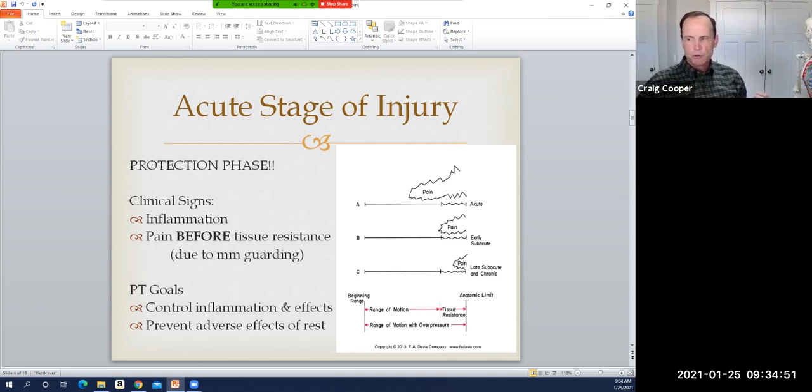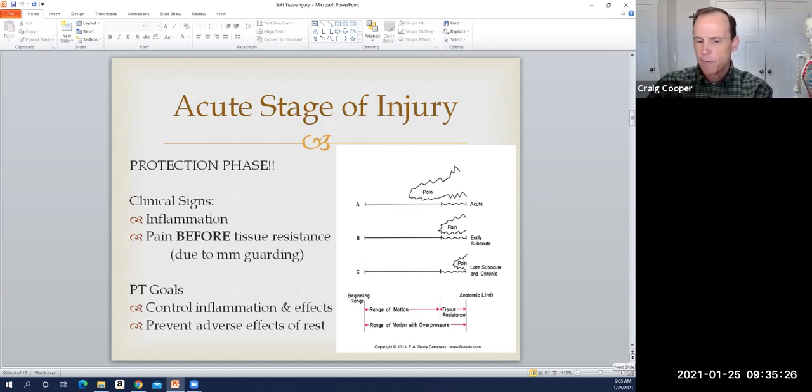And then when we get to true chronic, hopefully we can complete that whole arc of motion, and we keep pushing that pain out of the picture, essentially. That's what this graph is meant to show. So in acute, again, our goals are mostly to calm things down and try not to let it stay totally inactive, but we have to be more about guarding the tissues and letting them start to mend themselves, stop any immediate bleeding from torn tissues, and clean up some of the cellular debris.